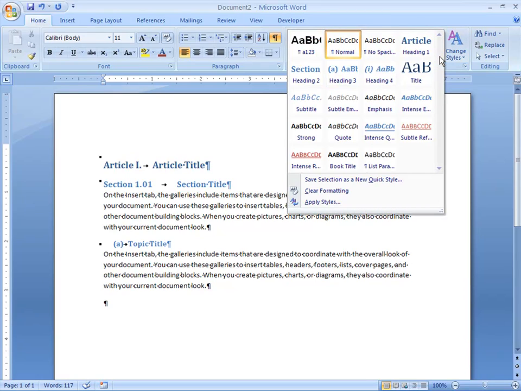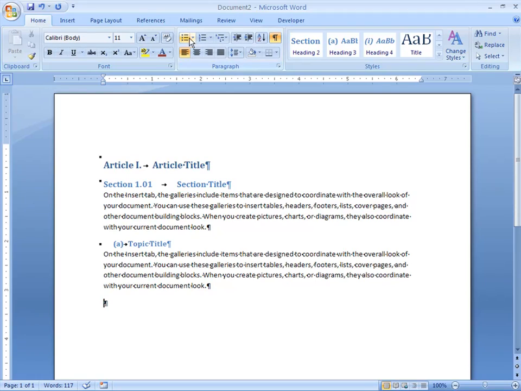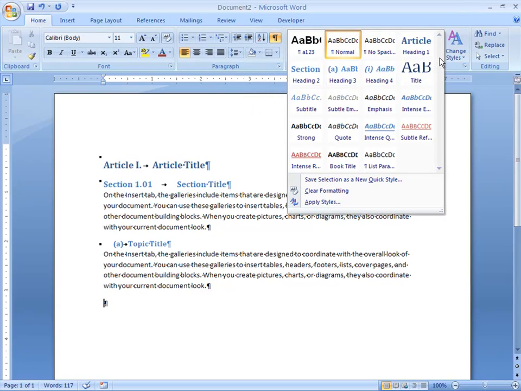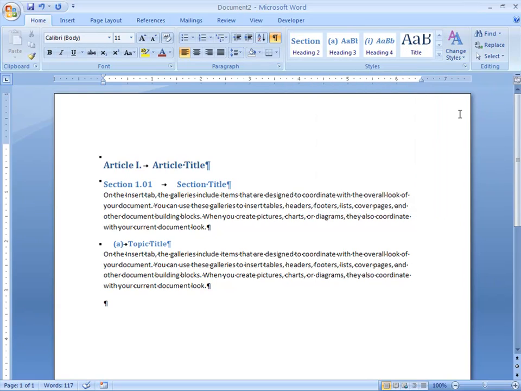So multi-level lists do not behave like bulleted lists or numbered lists in the sense that with a multi-level list, you have to go ahead and choose what heading level you're using out of the styles gallery, and you have to do this manually. It's not going to automatically number. And the reason for this is so that you can maintain perfect control over what's happening with your list. These types of multi-level lists are meant to equate into headings 1, 2, 3, and so forth. And these are meant to equate to table of contents, which will appear automatically when you generate a table of contents, which we cover in another screencast. So let's look at another one.